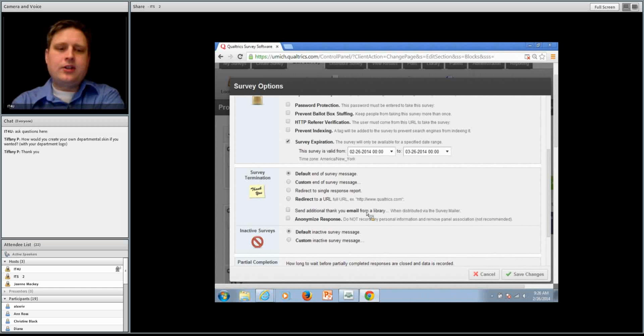Jean was just saying she's had experiences where she copied a survey from her department's library. And when you copy that survey, it brings over the stuff in the survey options as well as just the questions. So if you reuse or repurpose a survey from elsewhere in your department, it's a good idea to go into survey options and check things like if there is an expiration date. Because if the old one is already expired, then the copy will be expired too until you change the dates to current dates.